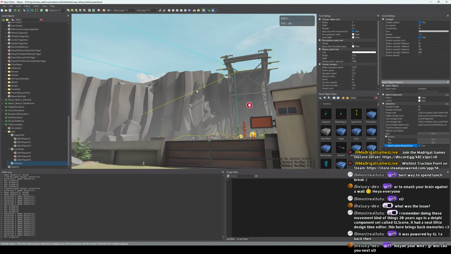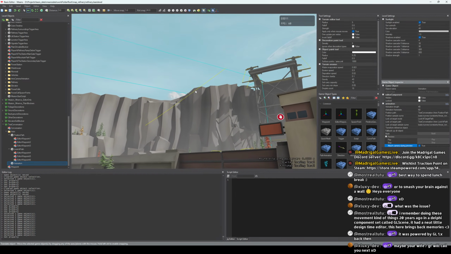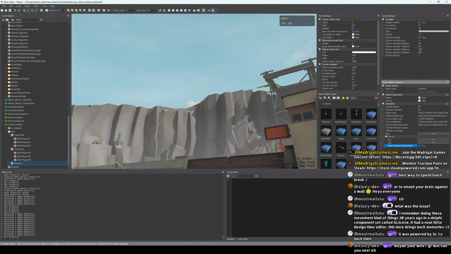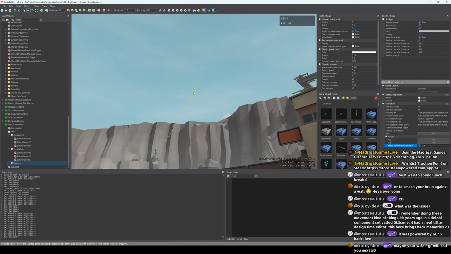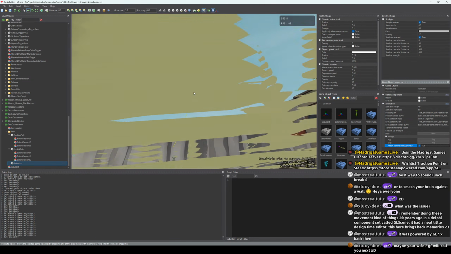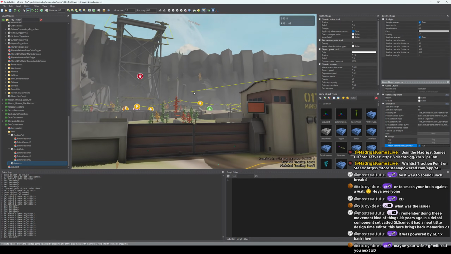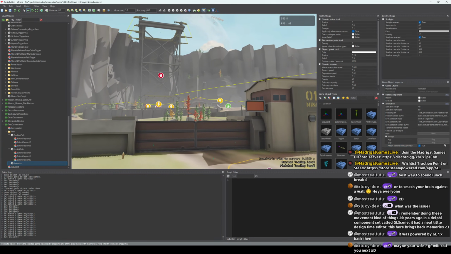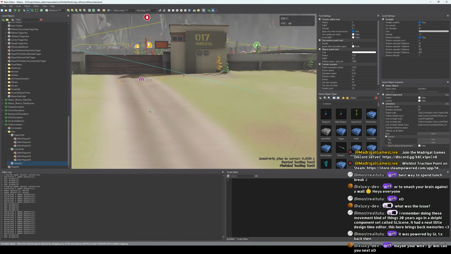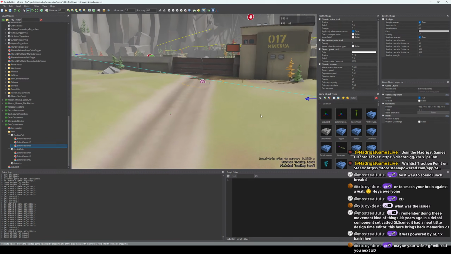So it's sort of there in the middle of this. If I could find the absolute center of the viewport, my mouse should always stay on that yellow curve there, and it looks like it is doing that. Oh, we're running underground here a little bit. Yeah, you can see that I can't quite find the center of the viewport though. Let's move that so that it's not sitting underground anymore.